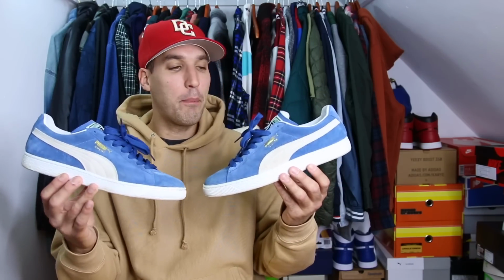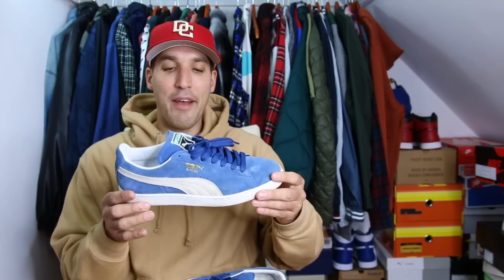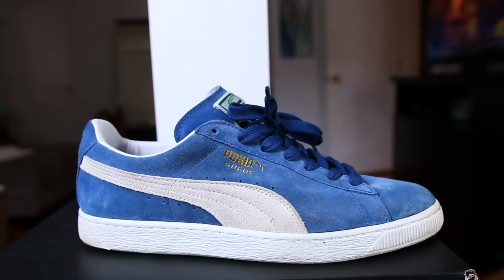All right, so we're gonna kick things off with a pair of classic sneakers that I'm ready to retire, and I've certainly got my money's worth with these joints. We've got a pair of navy Puma Suedes. These things are ready to kick the bucket. I'm probably gonna donate these soon. I've had them for at least 6 years, and these are my go-to barbecue in the summer sneaker.